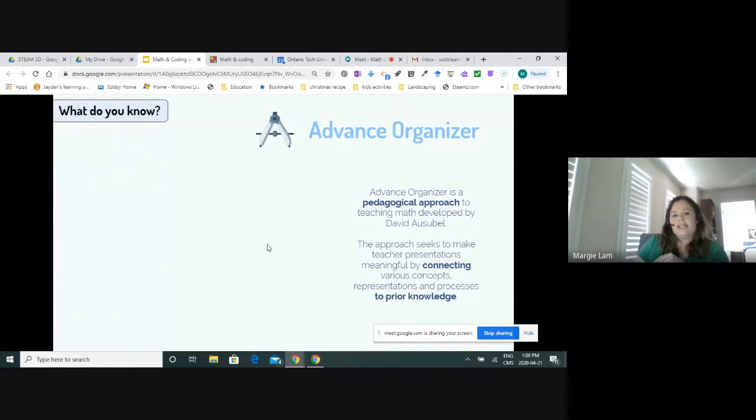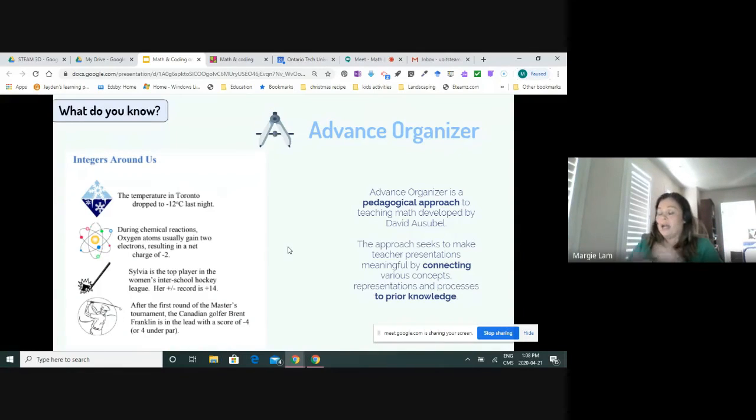So an example that we have, and I've done this myself, is with integers. If you think about starting the learning with integers at an elementary level, when the first time they're seeing negative numbers, it's sometimes great to touch upon things that they've already been aware of with negative numbers. So temperature, for example, is one I personally have always started with, because students will know, especially living in Canada, about negative numbers in temperature, right?